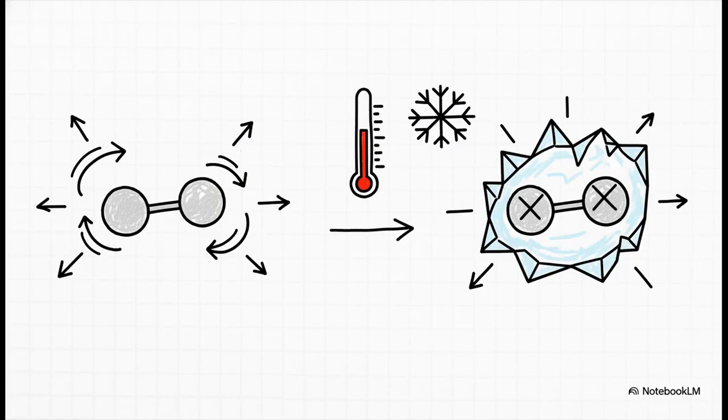And now for a really fascinating, mind-bending twist that comes to us from the world of quantum mechanics. You'd think a hydrogen molecule, which is diatomic, would always have 5 degrees of freedom. But at very, very low temperatures, it just doesn't have enough energy to get itself spinning. The rotational bank accounts are effectively frozen shut, they're locked out. So under these extreme conditions, it behaves just like a simple monatomic gas, with only 3 degrees of freedom. It's a wild, real-world example of weird quantum rules having a direct impact on the macroscopic properties we can measure.